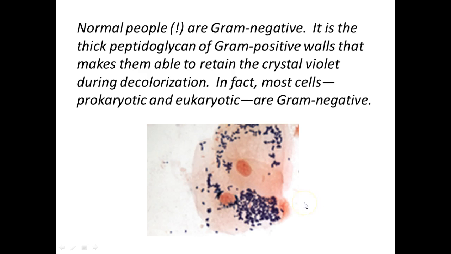You still have a question? Yeah, I just want to know, if you did a plant, I know they have cell walls, and I know they don't have peptidoglycan, but would they be able to... It depends. So our question is, what if you stained a plant cell with the gram stain? They have a cell wall, but it's made out of cellulose. I've never experimented with that. It would depend on whether that cellulose would be able to trap in the crystal violet iodine, and whether they would come out gram-positive or gram-negative. I'm not even sure the dye would penetrate cellulose. I don't even know if you would be able to stain them with these dyes.